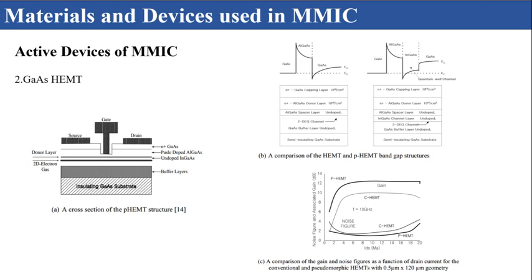The epitaxial layer is mainly grown by molecular beam epitaxy, which increases the cost. But metal organic chemical vapor deposition is also used in the same manufacturing process. It exhibits the lowest noise figure and high gain, but due to its strong oscillation, it may not be a good choice in low-frequency applications.